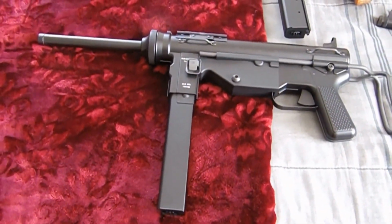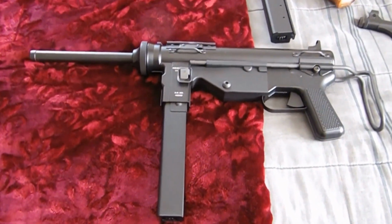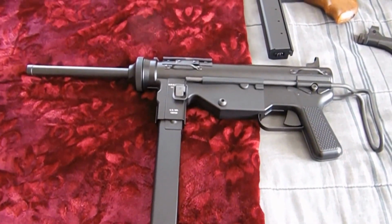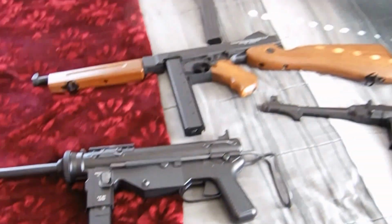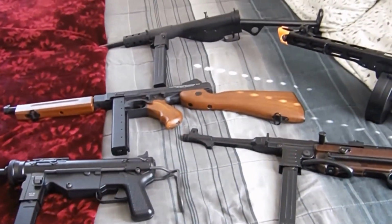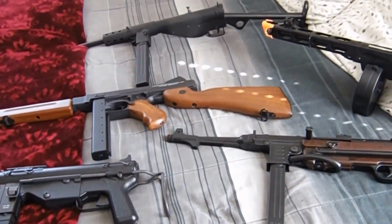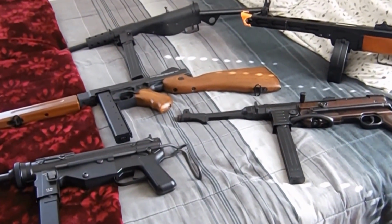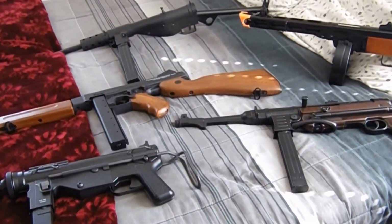And here I have the ICS M3. Gun shoots at around 330 feet per second. They all shoot around the FPS that I told you, with a 0.2 gram BB. So that is my submachine gun collection.